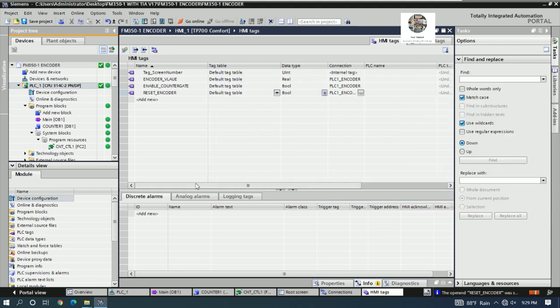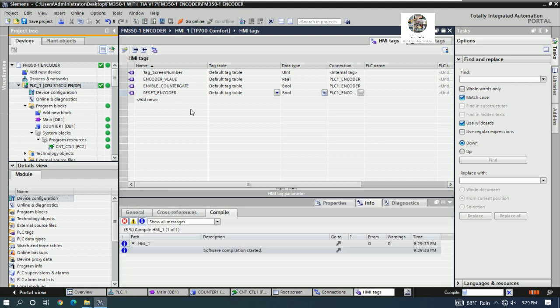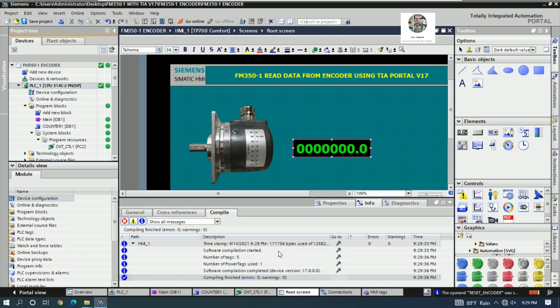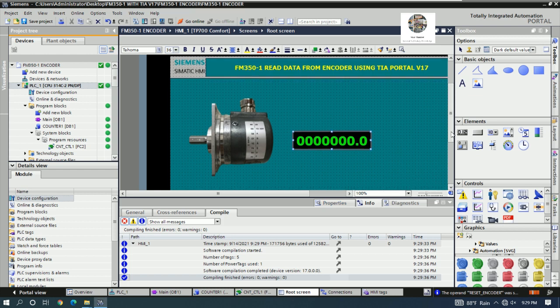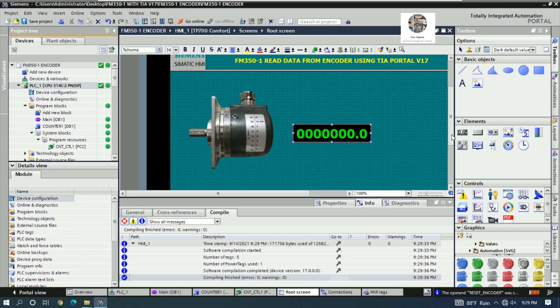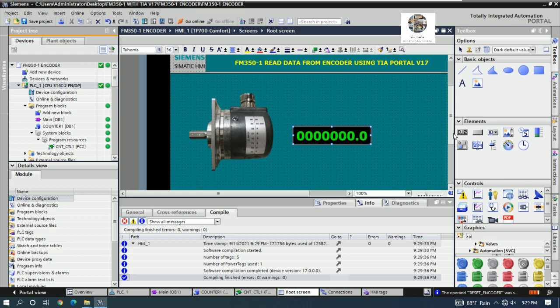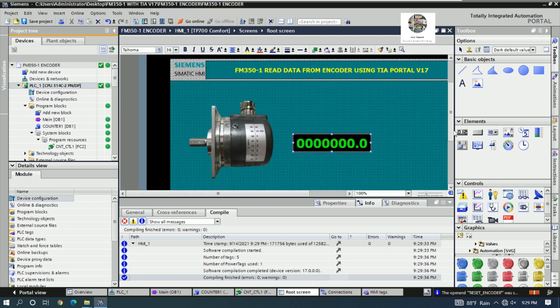Compile the block. Yes. There is no error, and then we can create the push button for enable the counter or enable the encoder and reset the encoder, right? Okay.